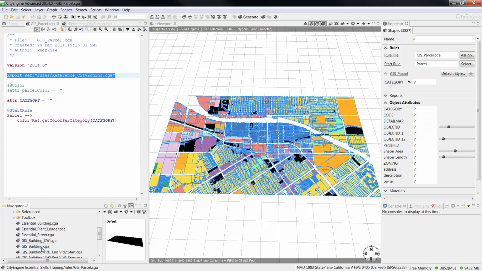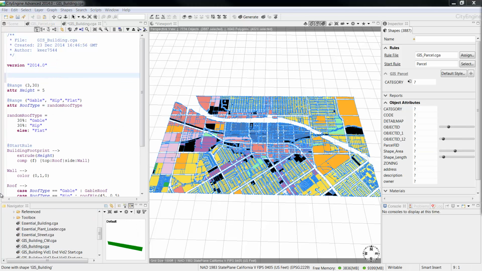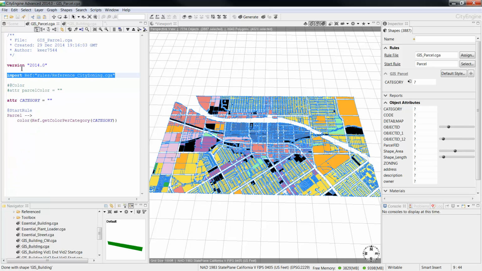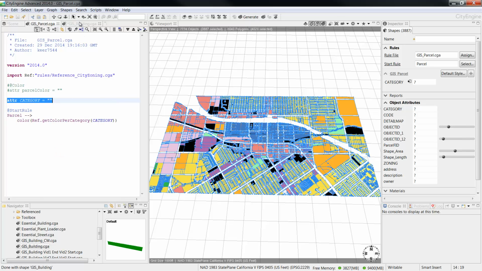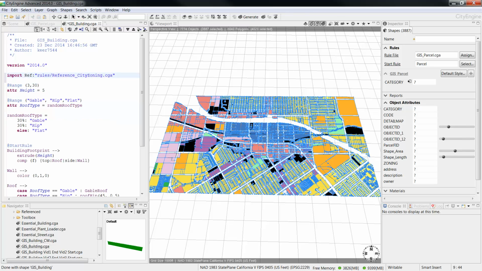First, copy the import statement and paste it into the building rule underneath version. Then copy the attribute category and paste it in with the other attributes in the building rule. I'm going to paste it under the roof type attribute, just after the else statement.